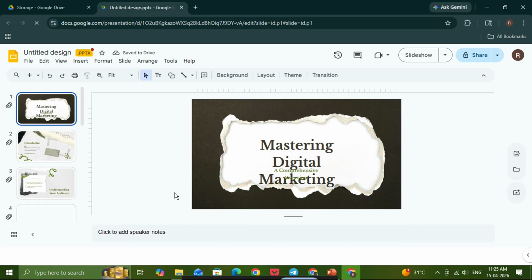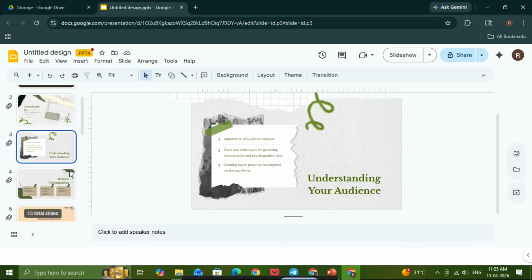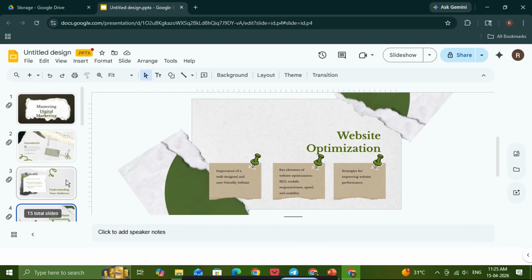In most cases, it opens in viewer mode, so you can scroll through the slides, check the content, and review the presentation right away. If you want to go a step further, Google Slides also gives you options to present, print, or even make a copy if you need to edit the file later. But if your goal is simply to use Google Docs as a PowerPoint viewer, this method is the fastest and easiest way to do it.